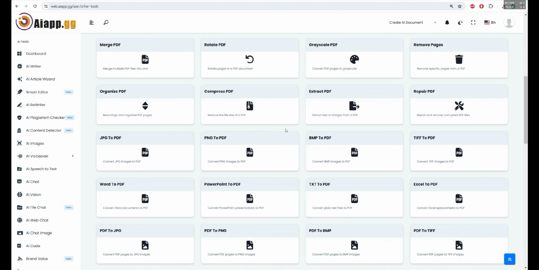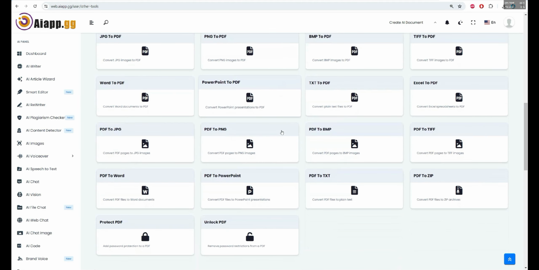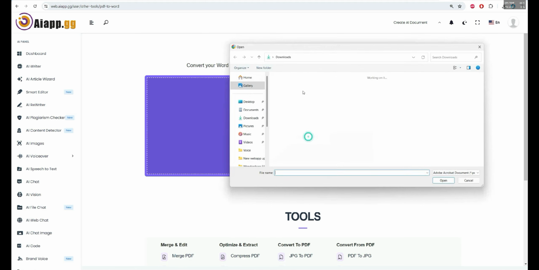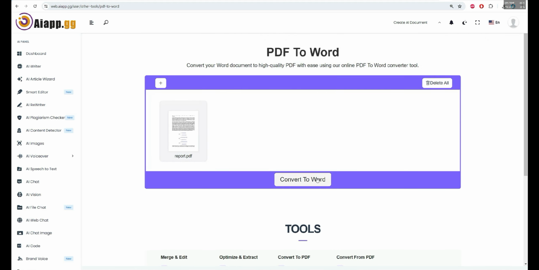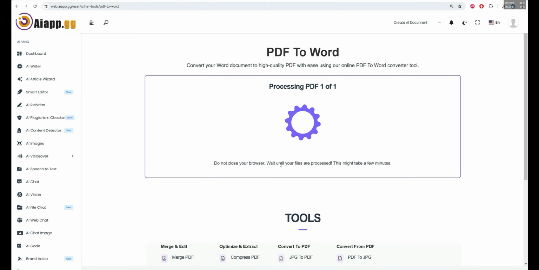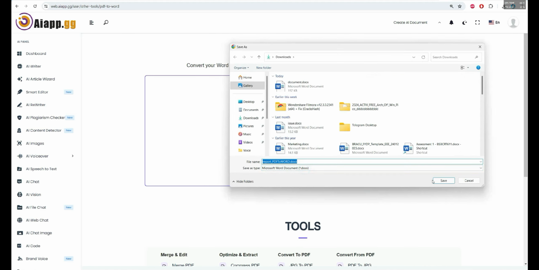Let's use our PDF converter tool in the Non-AI Web App Tool section. We select the PDF to Word converter, upload the PDF file, and wait for it to work its magic. And done. Our file is now in Word format and ready for edits. I'll quickly resend the converted Word document to Anderson.